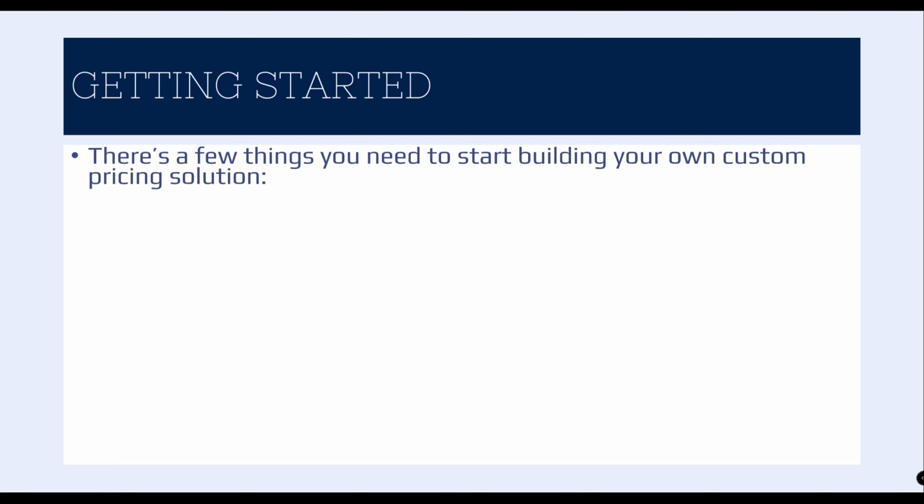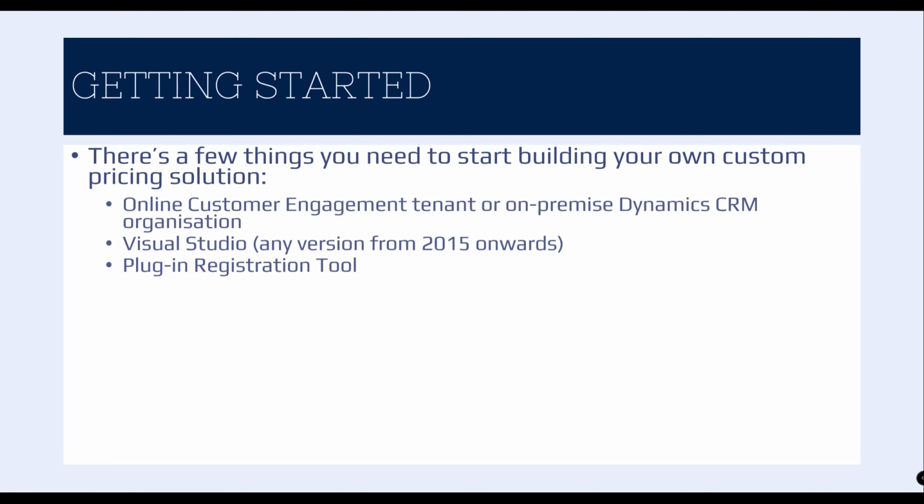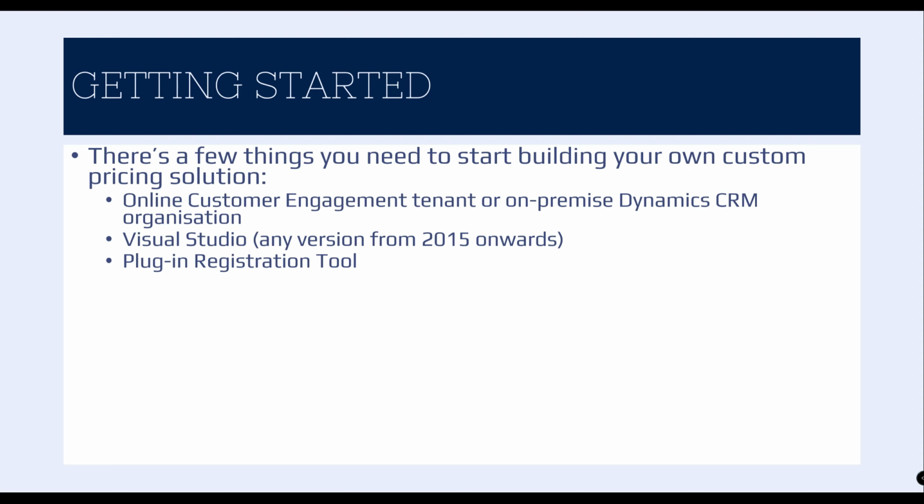So how do you get started then with them? You're going to need a few things. First of all, most obviously, an online Dynamics 365 customer engagement tenant. Custom pricing solutions can also work for on-premise versions of Dynamics CRM. I believe pretty much every version from 2013 upwards supports it, so potentially something you can look out for on-premise deployments if you're still supporting those.